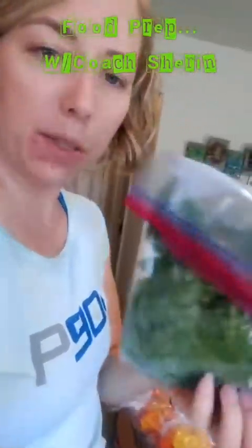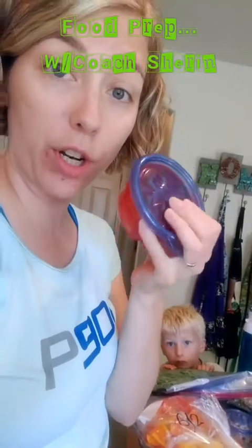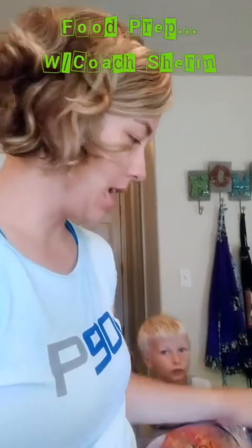This is kale that's already cut up. Can't see it very well, but it's cut up for like eggs and soup and stuff. This spinach is going to be frozen for my smoothies. This is sliced tomatoes for either burgers or just to have sliced tomatoes with salt. Here's my carrots. Strawberries.